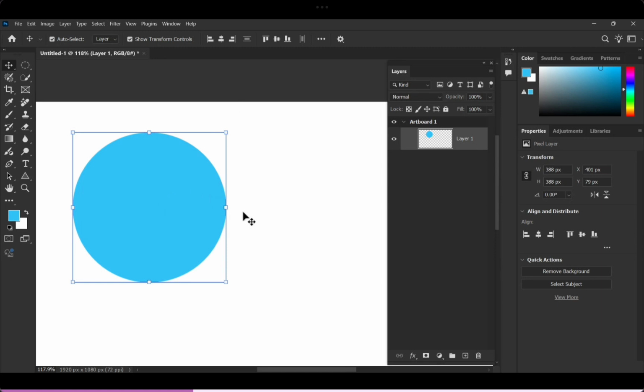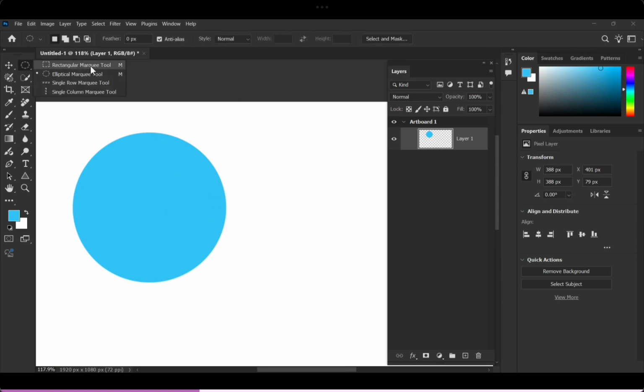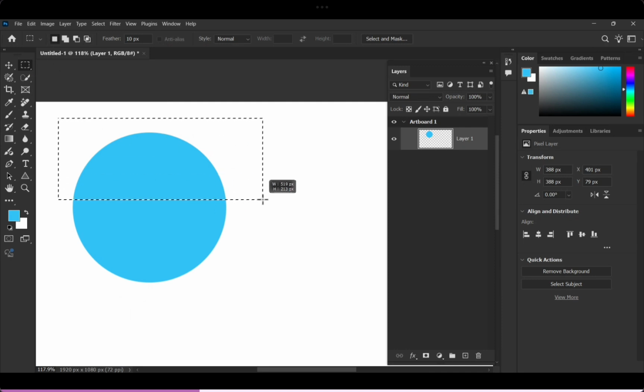Use the selection tool or move tool, click outside. Once again click to select. If you want to delete part of the area, in this case also use the rectangle or the elliptical marquee tool, which is used to select. Since the rectangle marquee tool is active right now, we can use add selection. Select the layer, drag and create a region. We can see the area clearly, but still the feather is active.